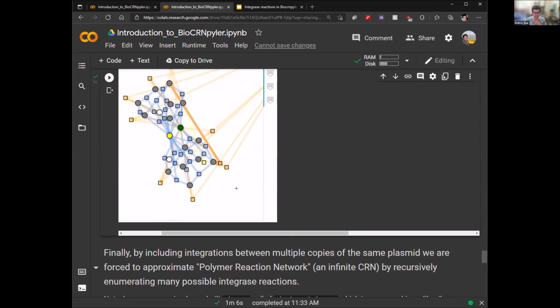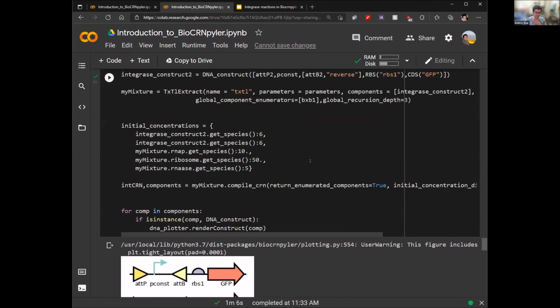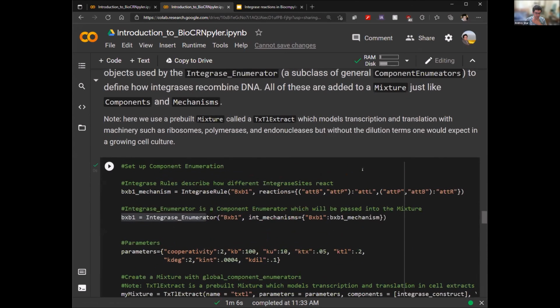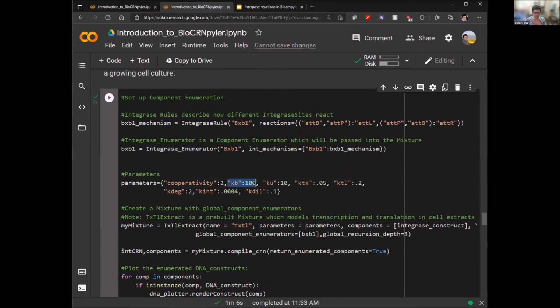The binding of the integrase to the DNA is important as well. That's indicated here in the KB parameter. Because of parameter defaulting, everything uses the KB parameter unless you specify it to pertain to the integrase specifically by defining it in a slightly different way.